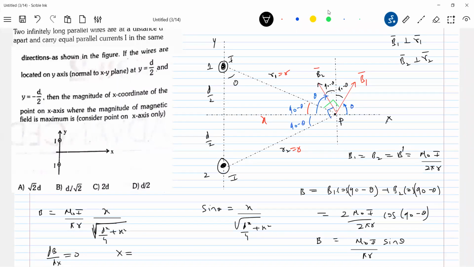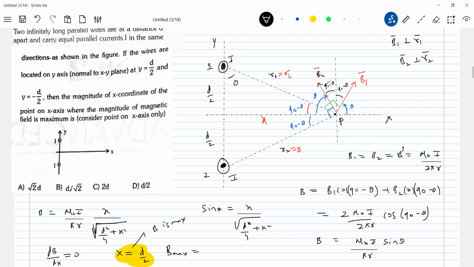D by 2, sir. D by 2 it should be. And you can calculate that maximum field. So here it will be maximum. Definitely, as you proceed, as you move away, the field increases, becomes maximum, then decreases. Any problem can be linked with this. You have to be careful.